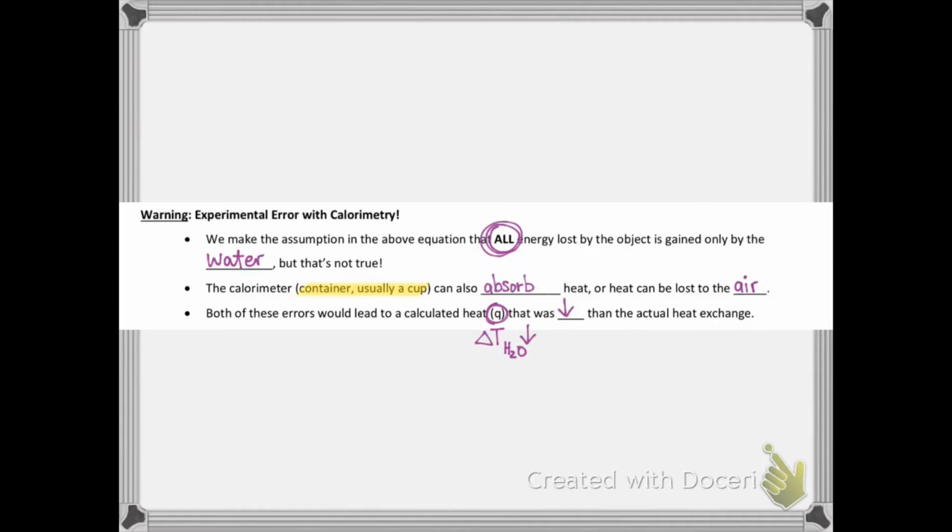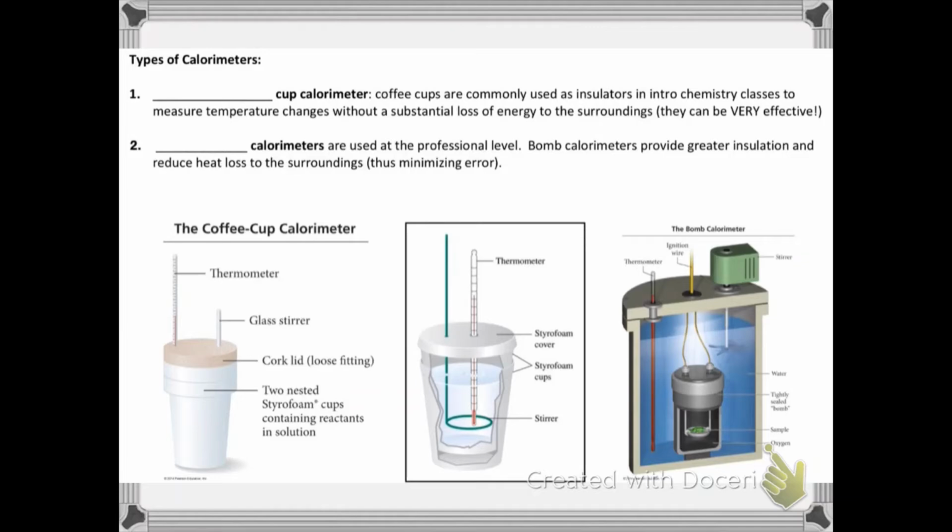Now, there are two types of calorimeters that you will come across. The common one used at a high school level is called a coffee cup calorimeter, because, as you probably guessed, it's made with coffee cups. These are actually surprisingly effective if you use them right. Coffee cups are meant to be insulated, and if you use two of them, then you get a double insulation. So do not insult the coffee cup calorimeter. I've even had college classes that use coffee cup calorimeters. They can be very, very effective. However, they are not quite professional level.